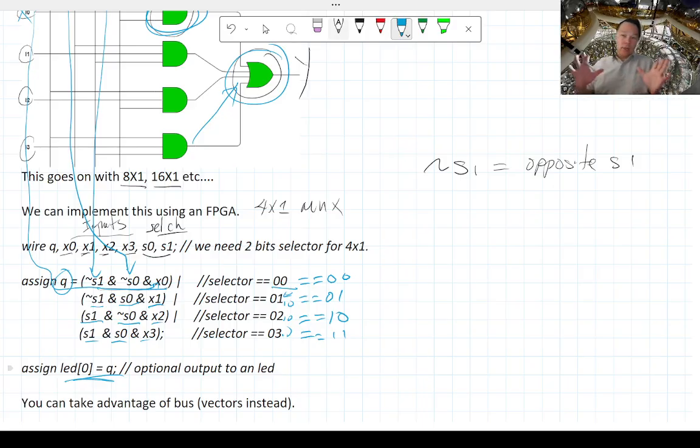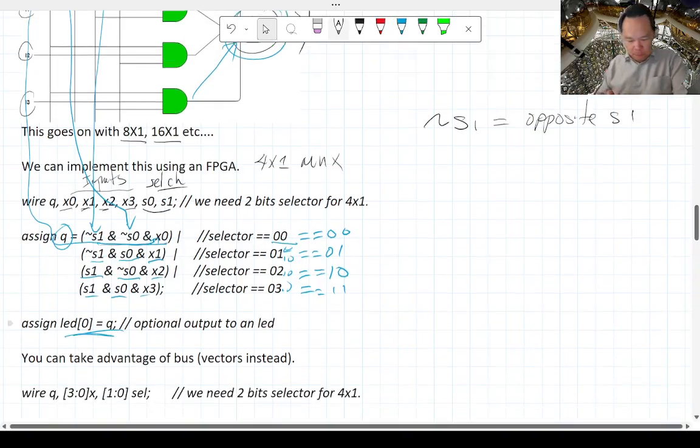This is the way you basically translate a circuit into Verilog code, and then Vivado takes this and translates it back into a circuit when you do the synthesis, and it does the wiring for you when you do the implementation, right? Remember how that process worked?